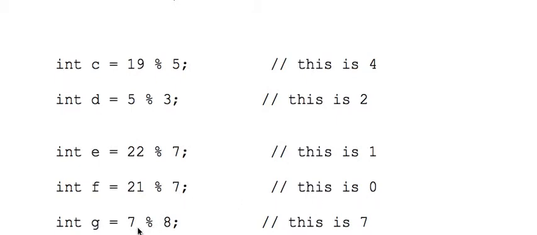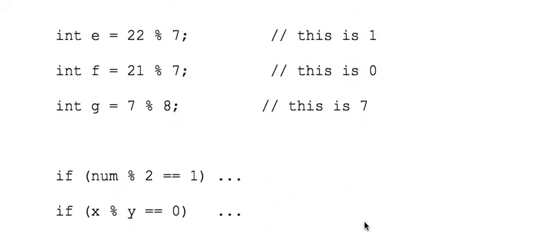One little goofy one, 7 mod 8. Well, how many times does 8 go into 7? It's 0 with 7 left over. Or another way to say it is, think up here, 22 mod 7 is 3 1/7, that's where the 1 comes from. 7 over 8 is 0 with 7/8 left over. It's 0 plus 7/8. So that's why 7 mod 8 gets you 7 as a remainder. We'll talk a lot more about mod in the upcoming days, but just a little preview.